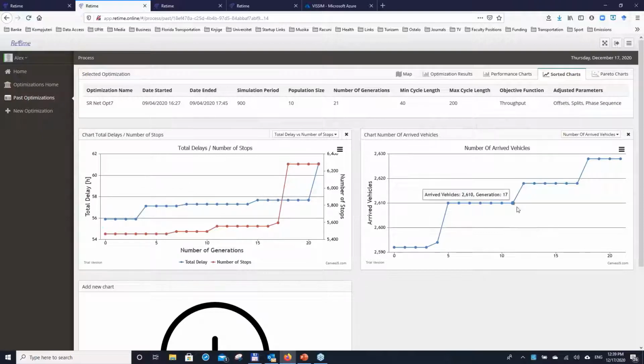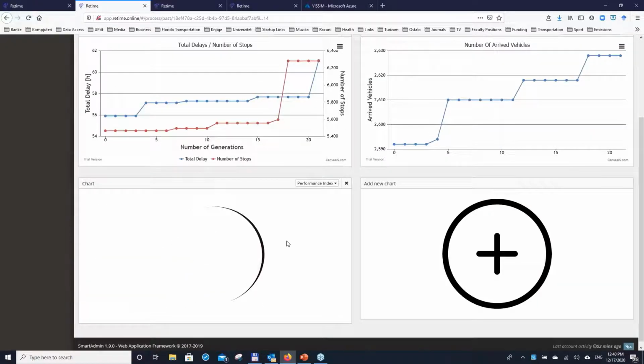Sometimes I'm going to have the case where some of the performance measures will be lowest during a specific generation. You see, for example, here we have generation 17, but this one is generation 5, and this one is 6, 7. So obviously, it doesn't have to be given in order.